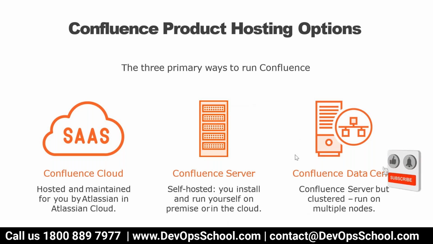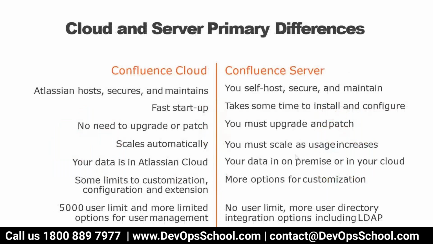Cloud and server, in terms of functionality, have very minimal differences. But when you have a server, you also manage the Confluence server: install, configure, and all stuff like that. In the cloud, it's straightforward, you go and use it. The server part has been extended to Data Center also, for running Confluence at a very large scale. So what are the simple differences between Confluence cloud and Confluence server?